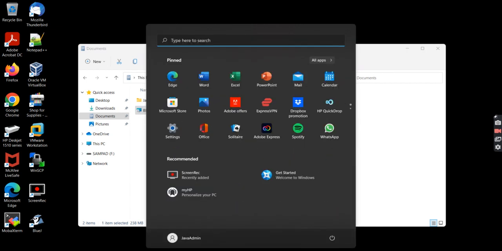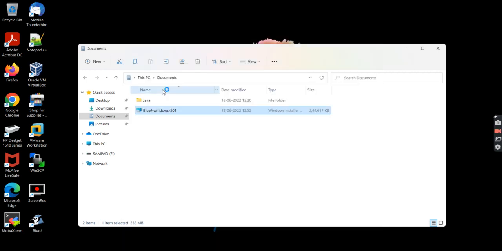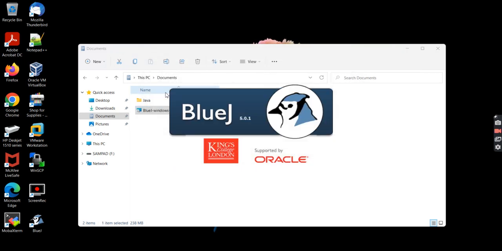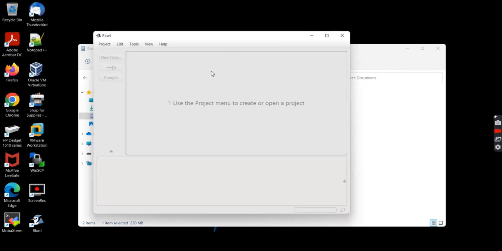Now let's try to run the BlueJ. No thanks. We are now able to get this first screen. And if you encounter any type of error that JDK is missing, then we need to install the Java Development Kit. And it's also advisable to run the Java runtime environment from the Oracle website.